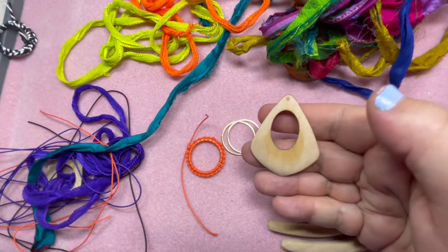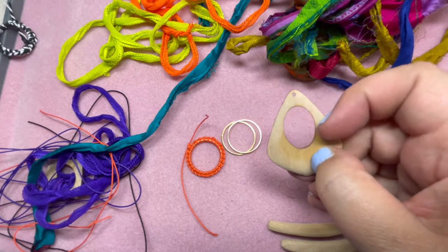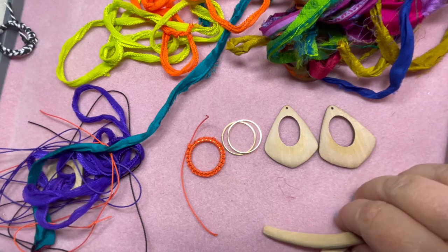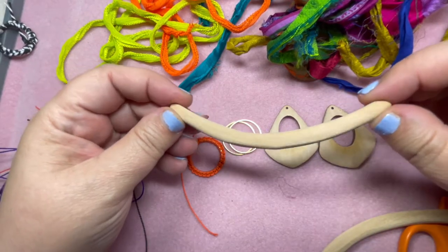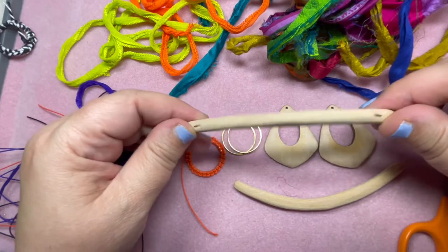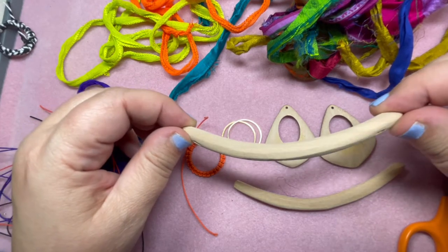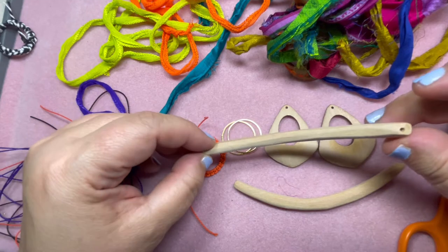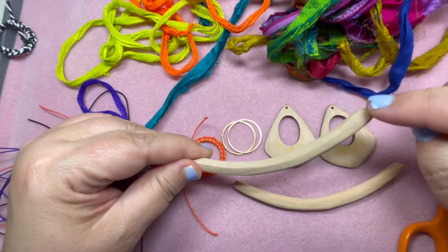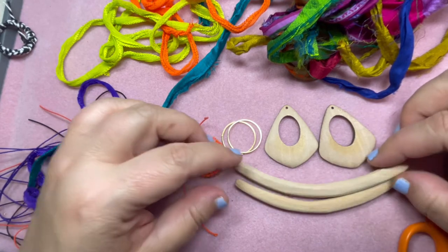And then here's more of our wood beads that we spoke of. These are really cool because of the hole in them, and that's why I wanted to show you these with the fairy silk. And then I have a piece of wood. These are actually components that I found on Etsy as well. Now the shop that I buy these wood beads from, I looked and they don't have any more of this shape. If anyone ever sees any of this shape, let me know. Eventually I'm probably going to have to create my own, but as you can see, the hole goes through this way. There's the other piece, so that you can anchor it with a piece of metal or a loop or whatever.